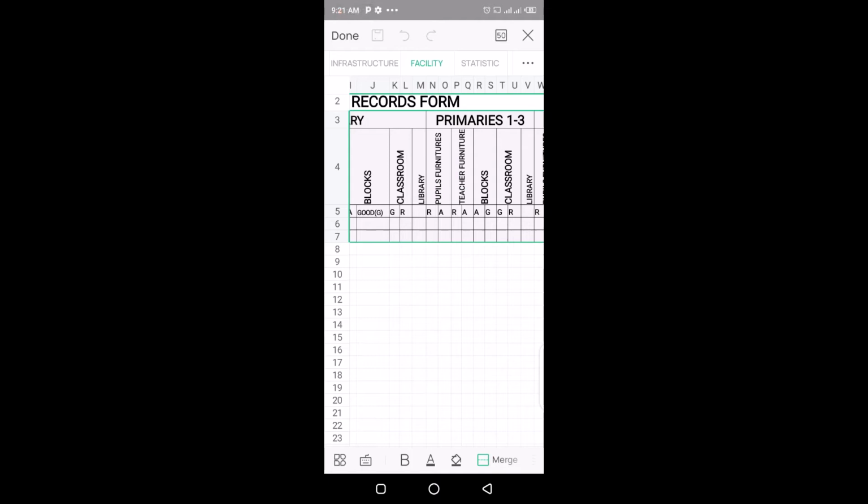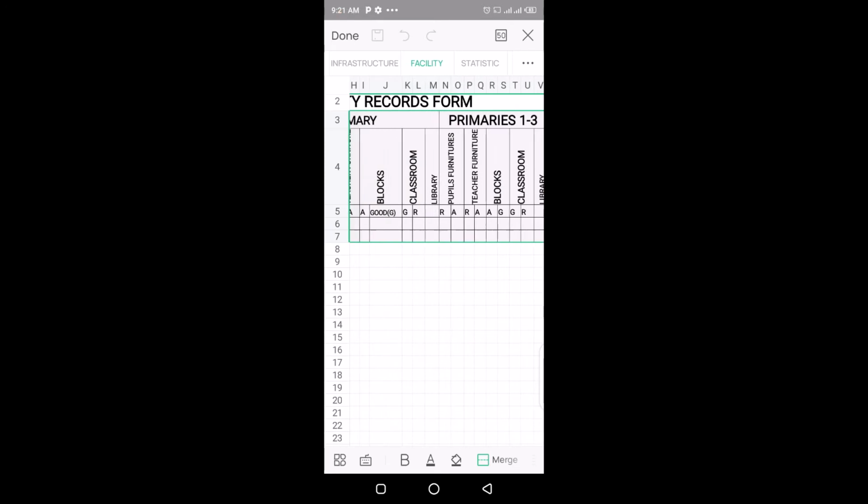Library, another area is library. This is still for pre-primary. So library, total number of libraries that you have for pre-primary. If you have any library that is for the whole school, you don't fill it for pre-primary. Once you are filling it for either 1 to 3 or 4 to 6, you don't repeat it. Because if you fill 1 for pre-primary, 1 for 1 to 3, and 1 for 4 to 6, it means you are having 3 libraries in your school, which is not supposed to be. So you repeat the same thing.